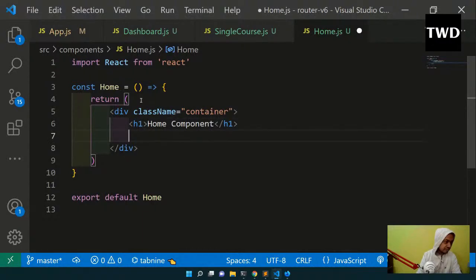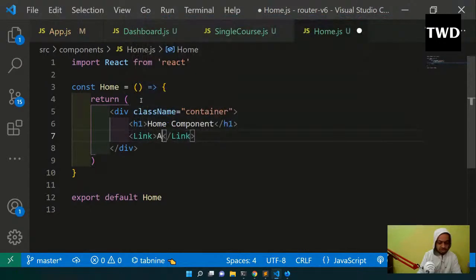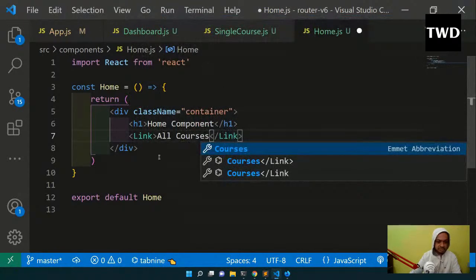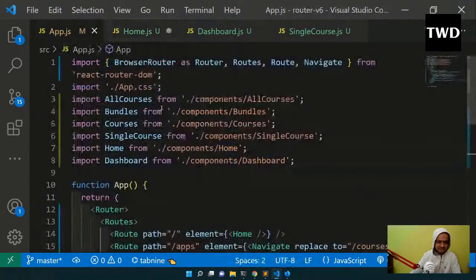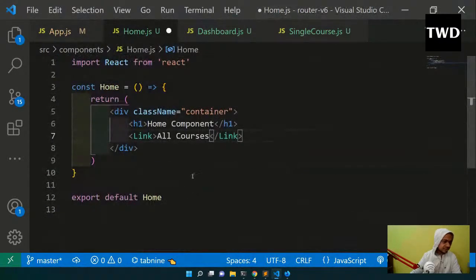will have a link here, like all courses. This is just a thing, means all courses I will take them to here. So this is how it all starts.